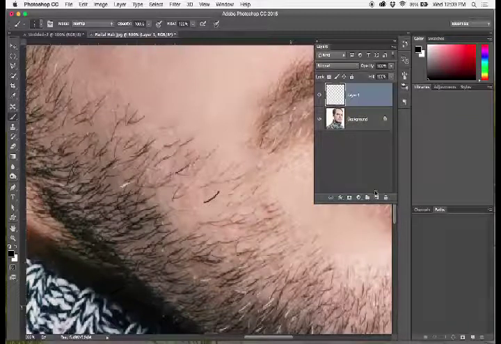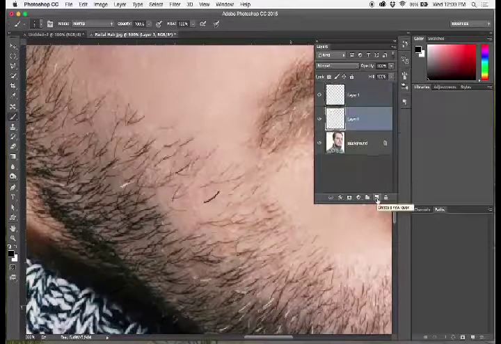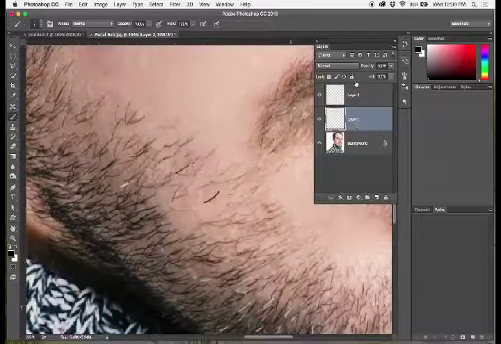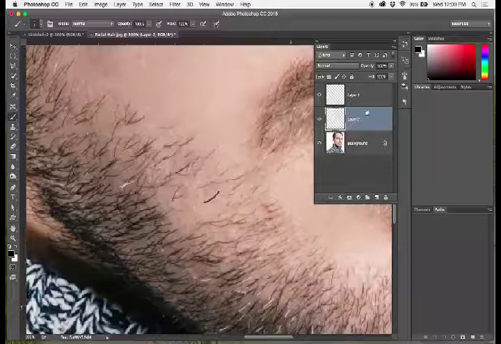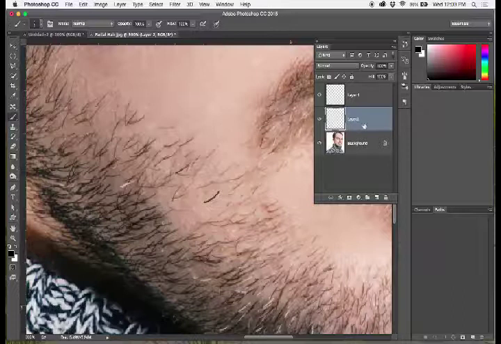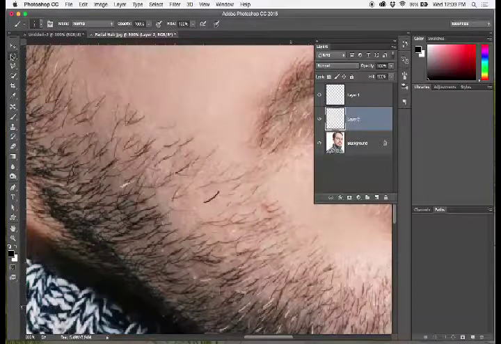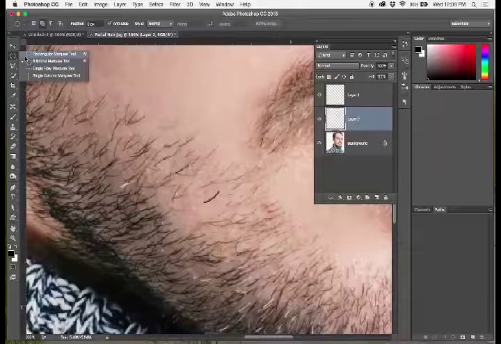So on the Mac, I'm going to hold down the Command key or the Control, and I'm going to click on the new layer icon. And look at that. It adds layer 2 to my layers panel underneath layer 1. So basically it saved me a step. Instead of putting layer 2 above layer 1 and then manually dragging it down, I've got one right below it. That's what I need, because I need a layer below it. I need to be on that layer that's below this layer, because layer 1 is the hair. See? Turn it off, turn it on.